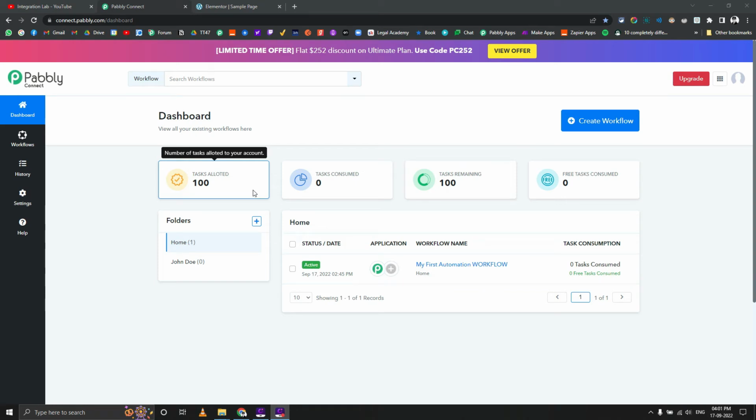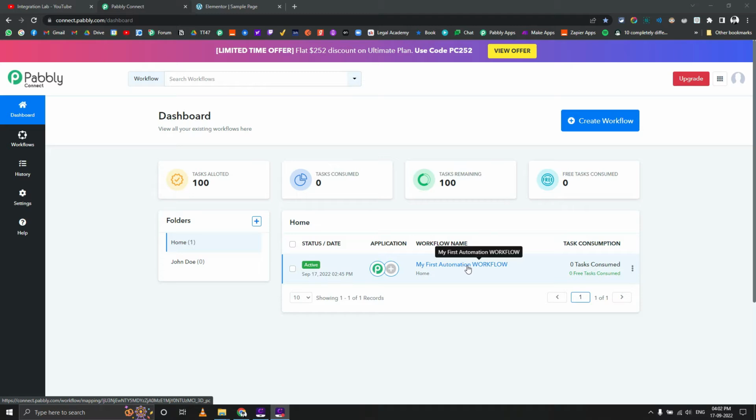So finally we are going to create our first basic automation, which is our Elementor form to send the data to Google Sheet, right? Which is one of the most common, where you are capturing the data from different forms and sending the data to Google Sheet, right? So what we are going to do here is we are just going to create a new work.